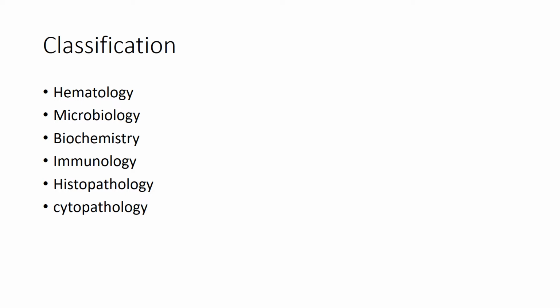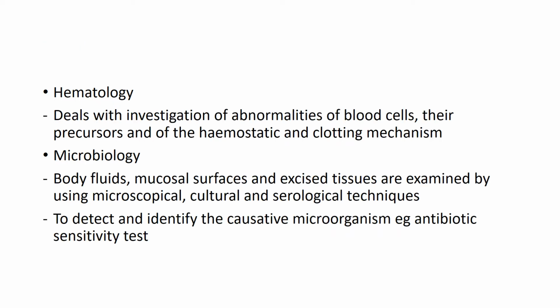So lab tests can be classified into hematology, microbiology, biochemistry, immunology, histopathology, and cytopathology. Hematology deals with investigation of abnormalities of blood cells, their precursors, and of the hemostatic and clotting mechanism. Microbiology is a test to detect and identify the causative microorganism, for example, antibiotic sensitivity test. This is where the body fluids, the mucosal surfaces, and excised tissues are examined by using microscopical, cultural, and serological techniques.